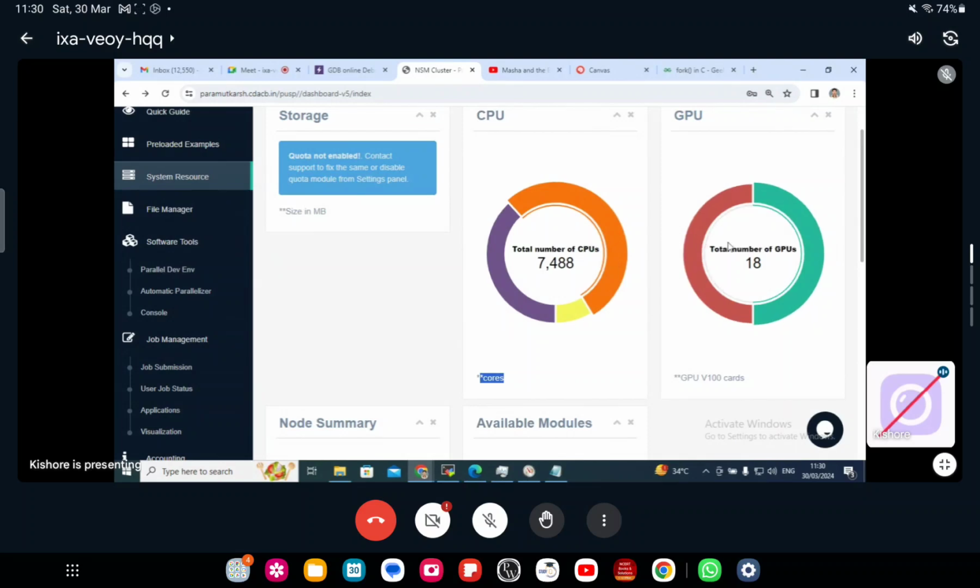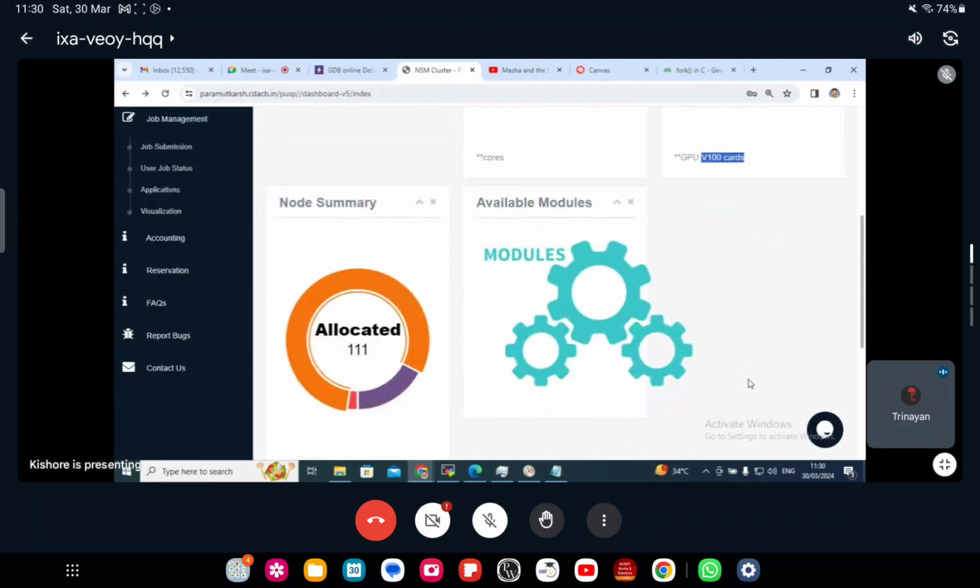How many GPUs does it have? 18. Total? No, total. How many cards here? 100 cards. Out of 100, only 18 GPUs are available there. Okay? Okay, sir. Okay, listen, how many allocated nodes do we have here? Pre is 23, down is 2, and allocated is 111.